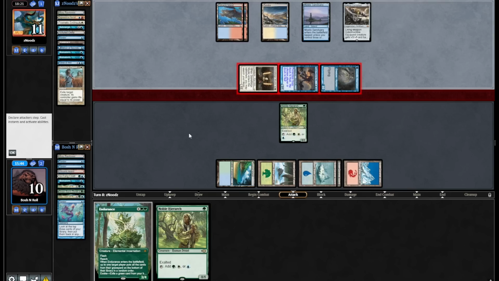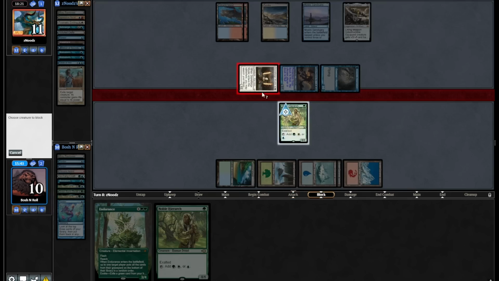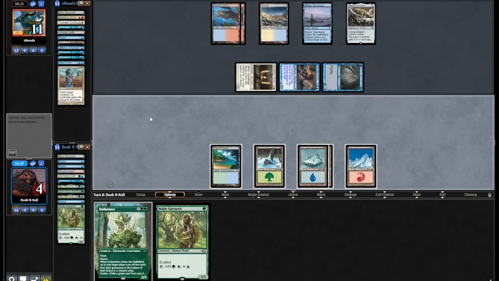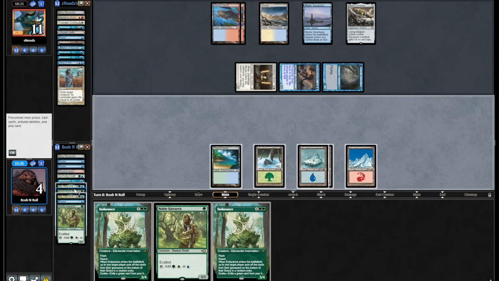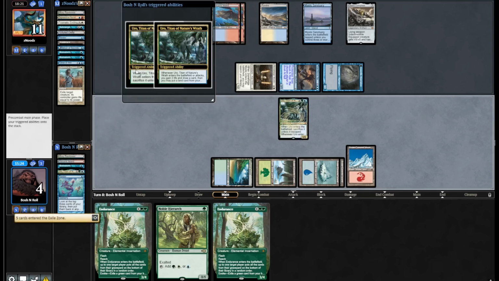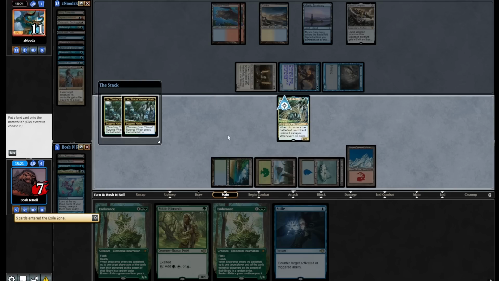I'm at 1. I think I do need to block. This Stoneforge has been a hero. This is like the 4th or 5th damage it would have been attacking for. Green, green, blue, blue. Here's Uro on the stack.